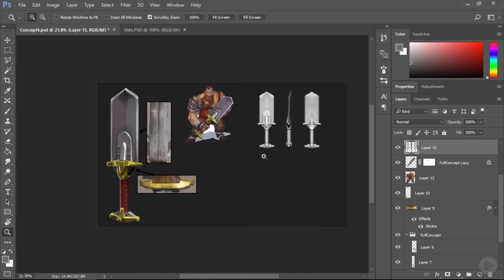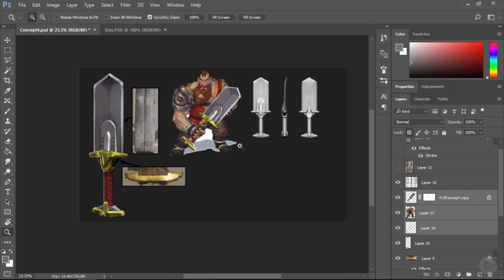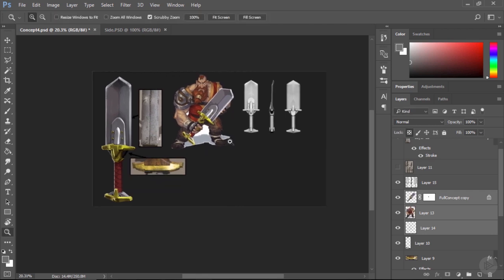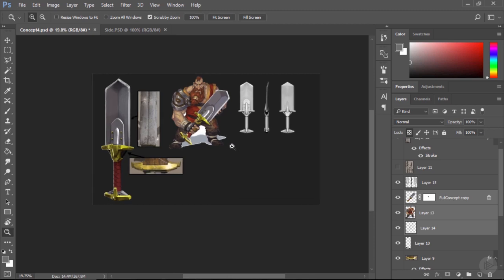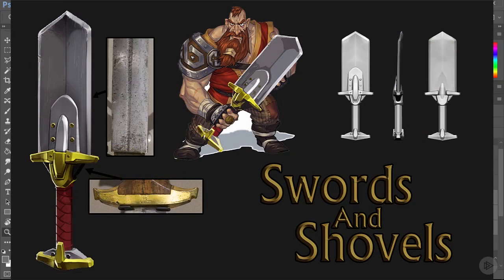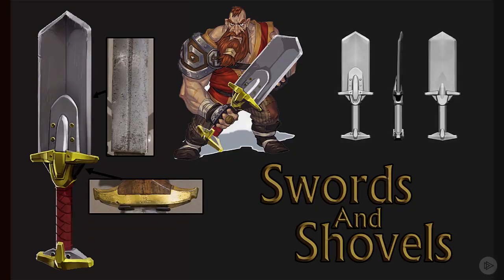This gives us a good indication of what the artist is going to need to work with when they go into the modeling stage on this piece. And now what I can basically do is just scale everything up here. There we go. So now all of this is nice and clean and structured, and the last thing that we can do is just add in a little bit of tagging so that it's clear what project this is for. And that's basically it. Everything's set up so that I can pass this off to a modeler.